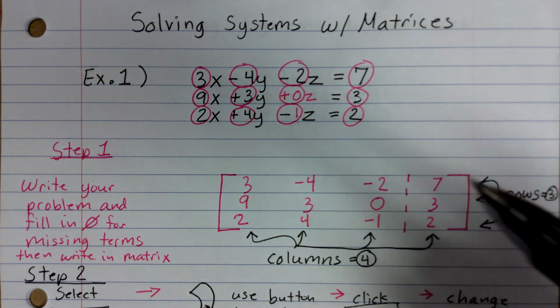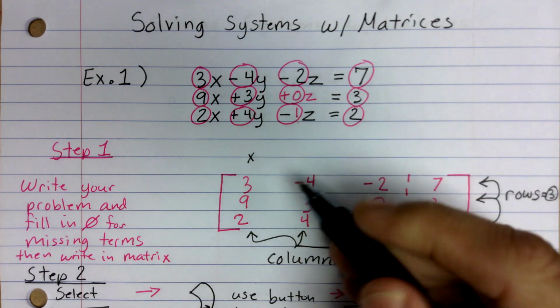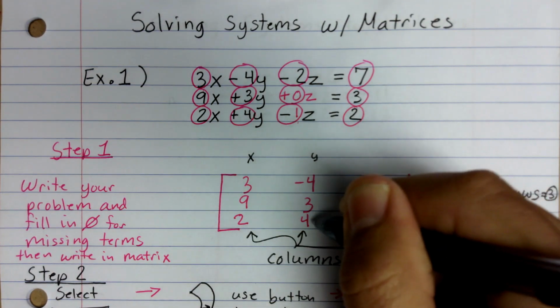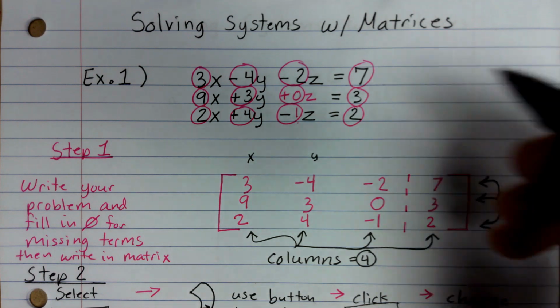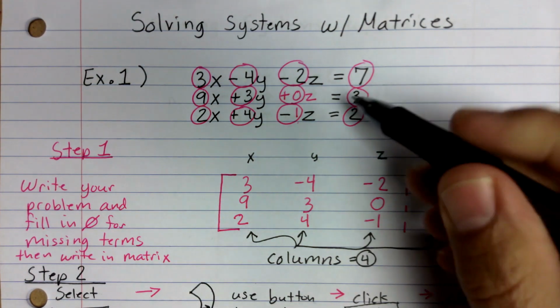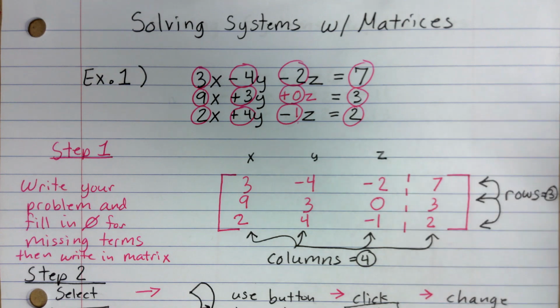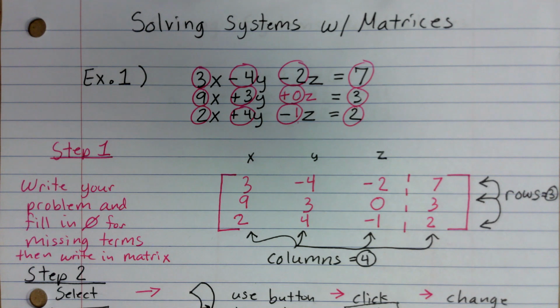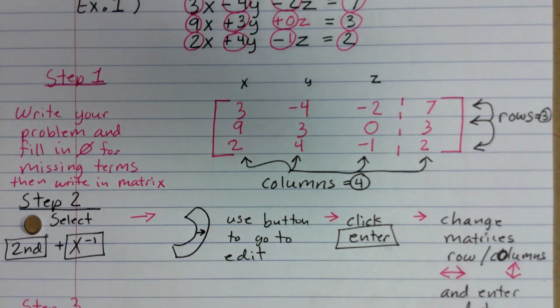So just keep in mind, I'm just going to write on top of it, this represents the coefficient for the x. This represents the coefficients that are for the y in those 3 equations. And this column right here is going to represent the coefficient of the z. Now once we have this in, we need to move to the next step, because we've got to enter this into our calculator, and it'll do all the work for us once we've done that.